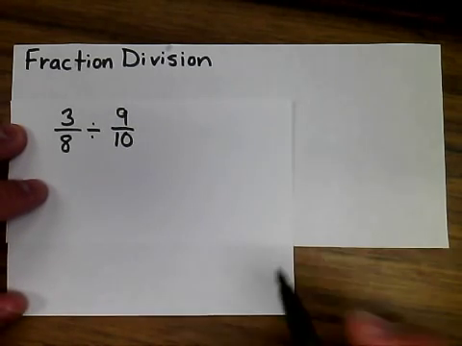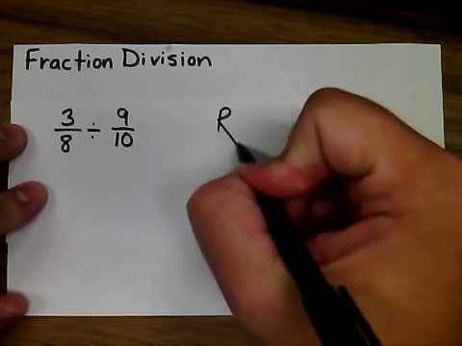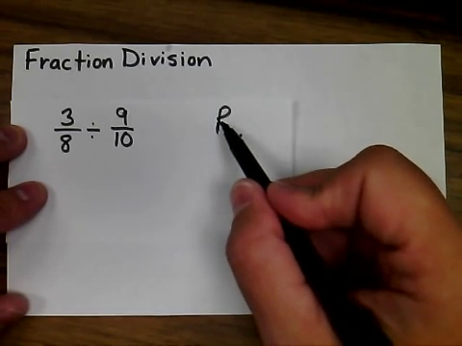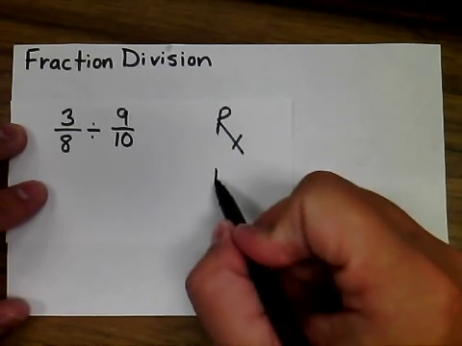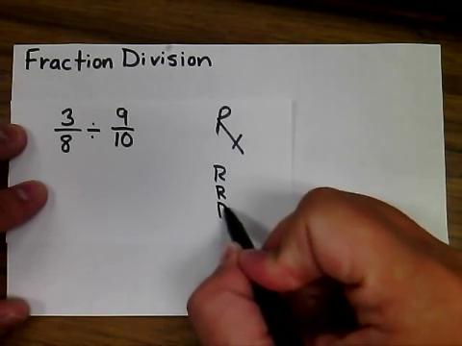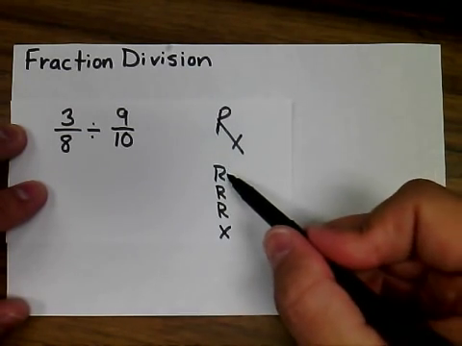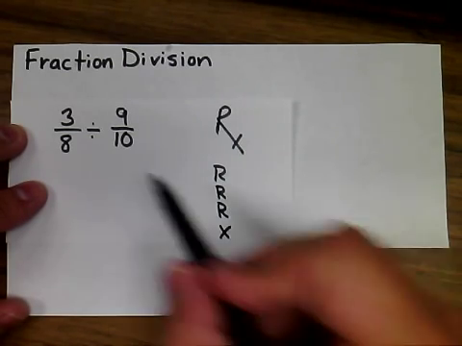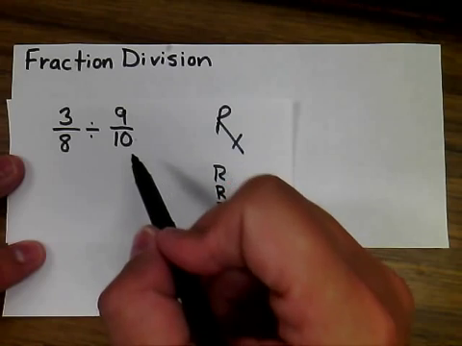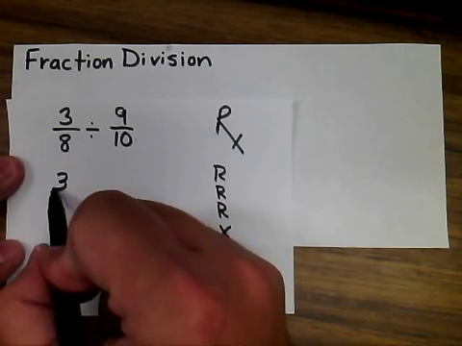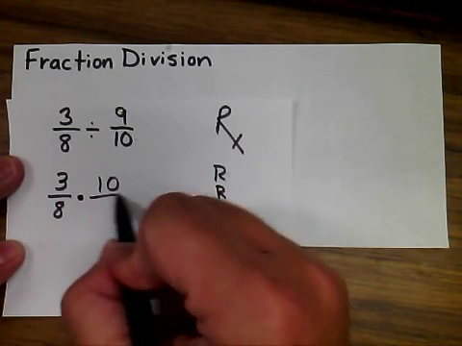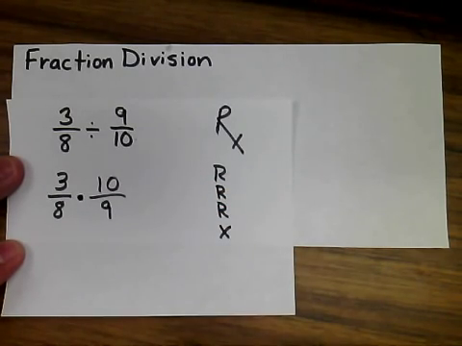So here's our first example of an actual division problem. And what you're going to do is use a prescription for success known as remember to reciprocal the right fraction, then multiply. Sometimes I write it in this format to help me remember that it's remember to reciprocal the right fraction, then multiply. Because your divisor has to be your reciprocal or your multiplicative inverse. So I'm going to multiply 3/8 times that inverse, and that will help me to get my answer.